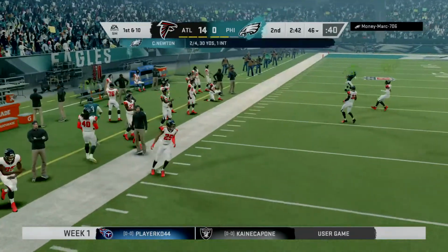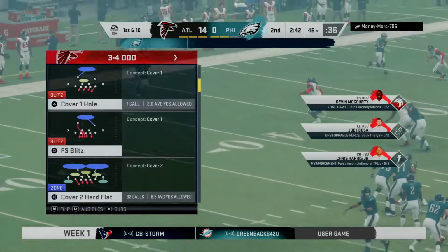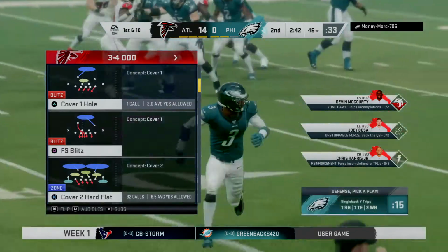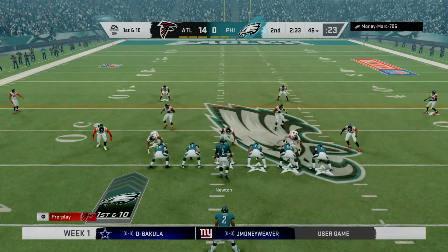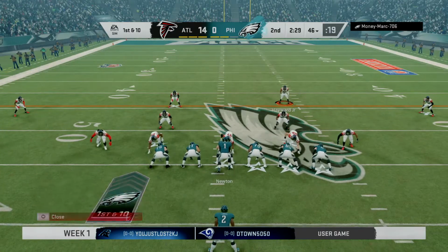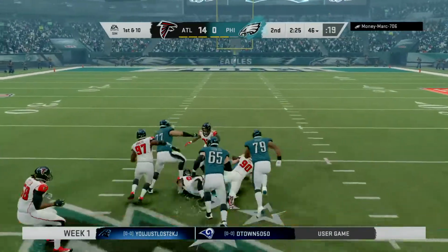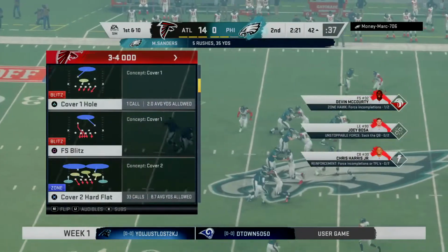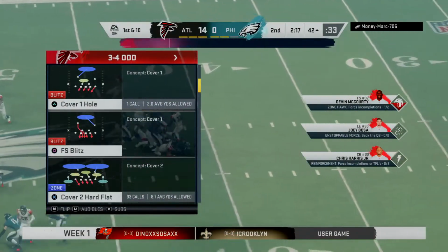Now this one complete downfield on the left side. And he'll be out of bounds, but able to get it up past the 45. It's an Eagles first down on a gain of 11. Back-to-back good plays have them on the move on first down. On 1st and 10, it's Sanders. And taking it across midfield and inside the 45. It's a gain of 13 and a first down for Philadelphia.